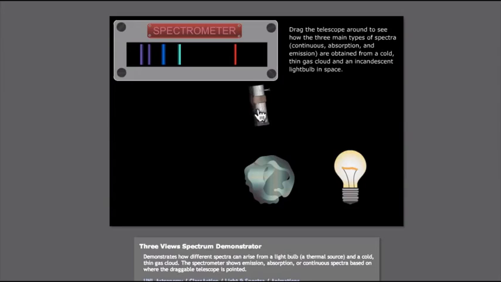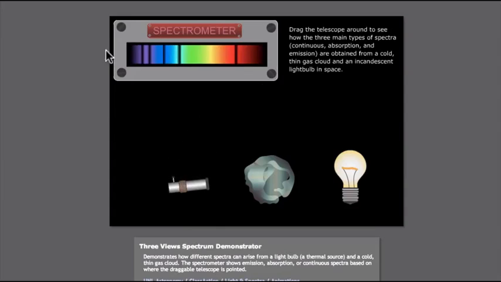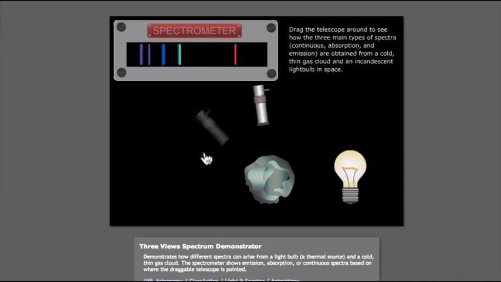On the other hand, if you observe the continuous emitter, the black body, through the cloud, you will see the rainbow, the full continuous black body spectrum of the black body that's behind, and at precisely the same wavelengths where you saw emission, you will see absorption. In other words, an atom or a molecule is characterized by a specific set of wavelengths at which it can either emit light or absorb.